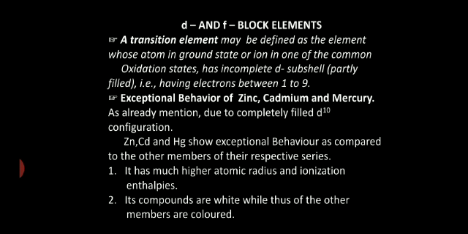The atomic radii of transition elements increase on moving down the group. However, the atomic radii of the elements of the second and third transition series are nearly the same. Why? The reason for the almost similar value of atomic radii of the elements of second and third transition series is lanthanoid contraction, which we'll study later under lanthanoids and actinoids, when I'll be teaching you the inner transition elements in the f block. Then I'll tell you in detail about it. What is lanthanoid contraction?